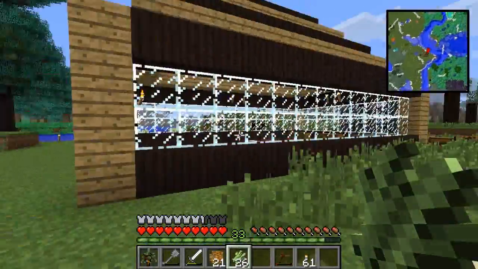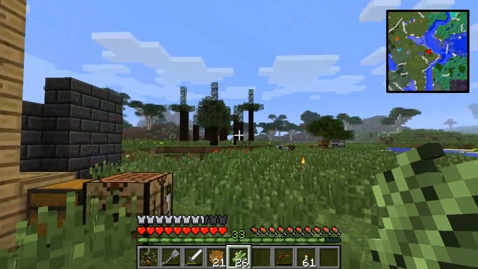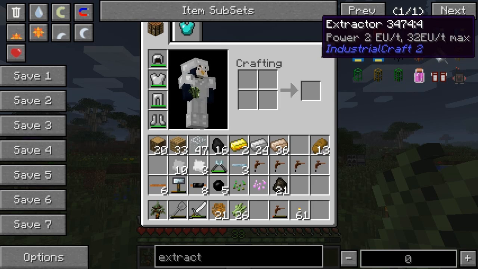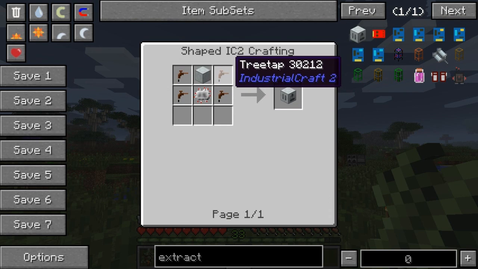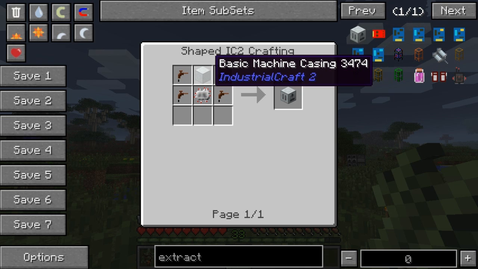But anyways, today, what I figure we'll start working on while I harvest my sugar canes is I want to start increasing our production of sticky resin into rubber. So in order to do that, I want an extractor, which we can see how to build right here. That's 4 tree taps, an electronic circuit, and a basic machine casing.